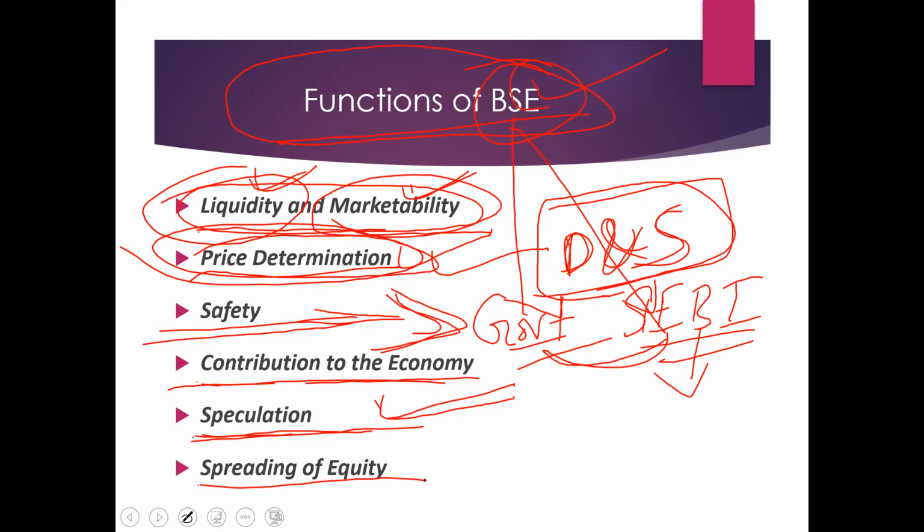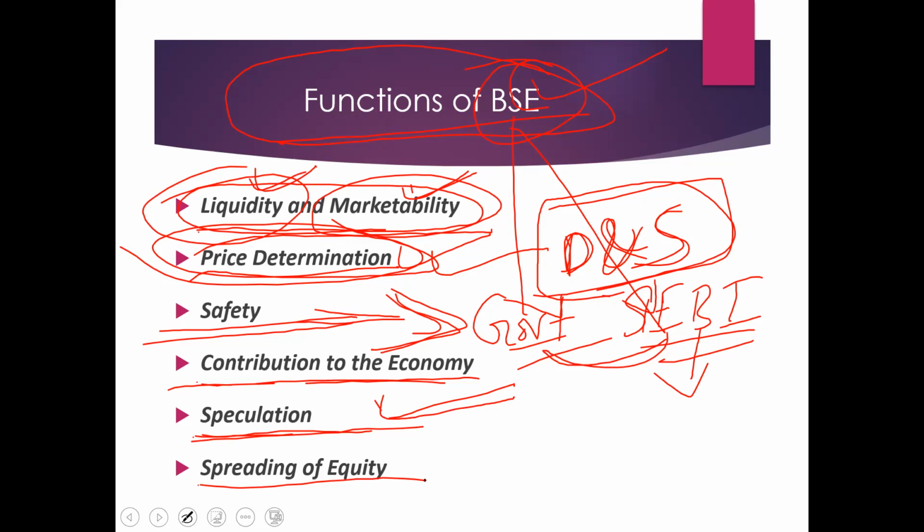The stock exchange ensures wider ownership of securities. It actually educates the public about the safety and the benefits of investing in the stock market. It ensures a better quality of transaction and smooth functioning. The idea is to get more public investors and spread the ownership of securities for the benefit of everyone. What is spreading of equity?